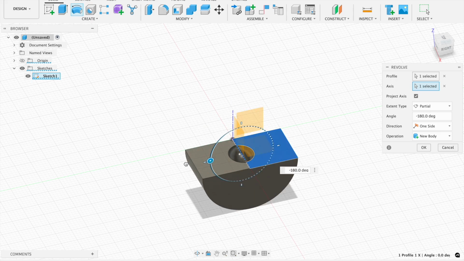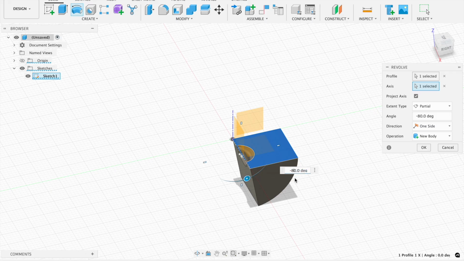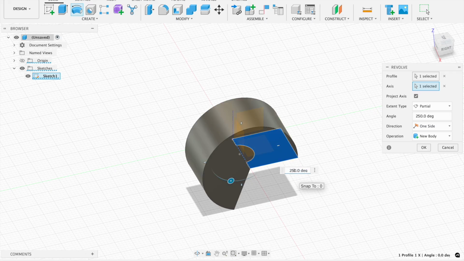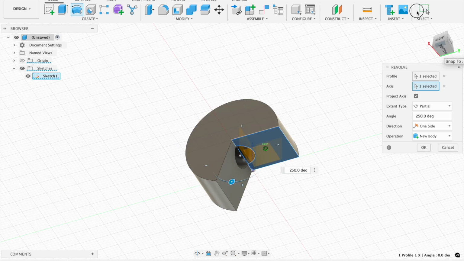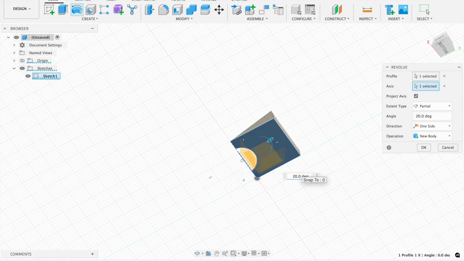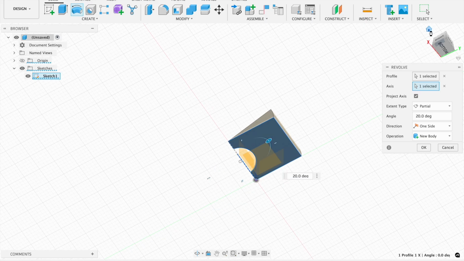Or I can have it look like that, and there I have a little hole thing in it. I don't know how to describe that, but that's kind of how you use the Revolve tool. And once again, you can type as much as you want. If you want 250 degrees, you can. And then you can see that it made that little hole thing. You can do 20 degrees, right?